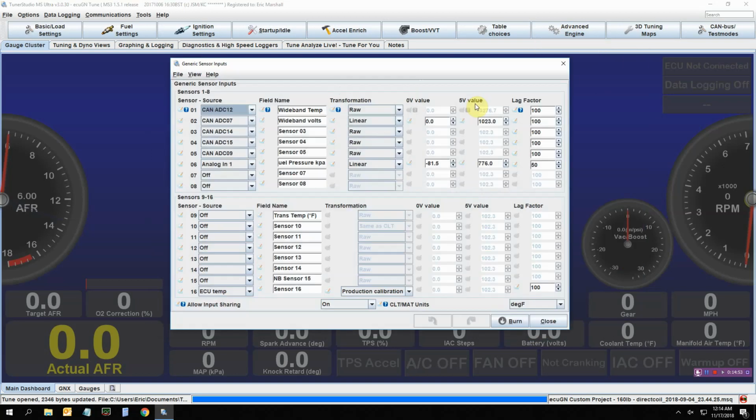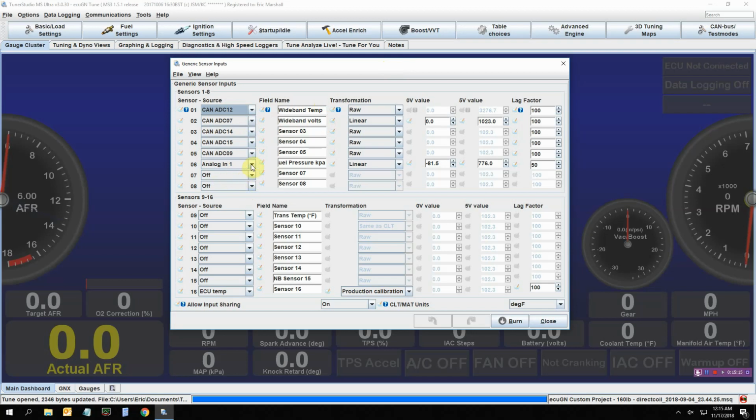Generic sensor inputs. This is where you would set up extra inputs coming in, like fuel pressure, oil pressure, back pressure. The first 5, I would just leave alone because we're using these for other troubleshooting purposes, like wideband temperature and wideband volts and some other things.